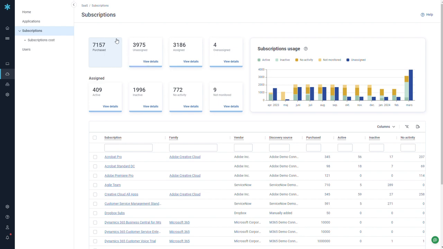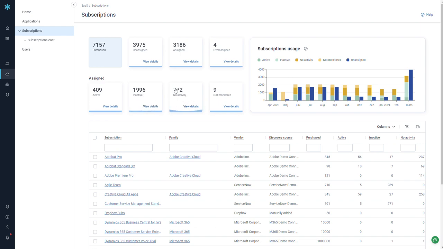If I go back into this module again and go to subscriptions, like I said, you can see all the purchased subscriptions. You can see how many are unassigned, how many are assigned. These are the total numbers. And also how many of the assigned licenses are active versus inactive, and which have no activity.